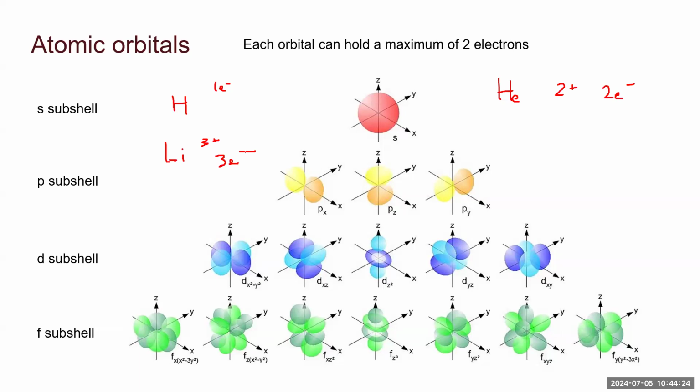Our third electron can't, and this is where we have to adapt the rules of the game. This S sphere, this red circle that I've drawn there, can only hold two electrons. So where's our third one going to go? It can't go into that sphere, so it's got to go outside of it. That's where we have these lobes, you could call them, where electrons can go. So our third electron with a lithium atom can go here.